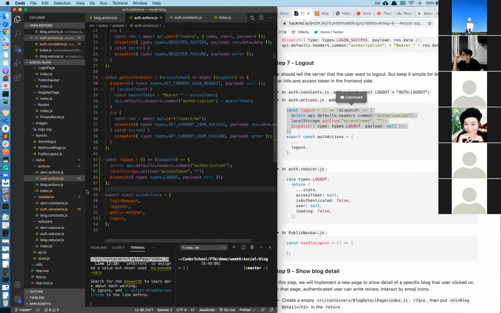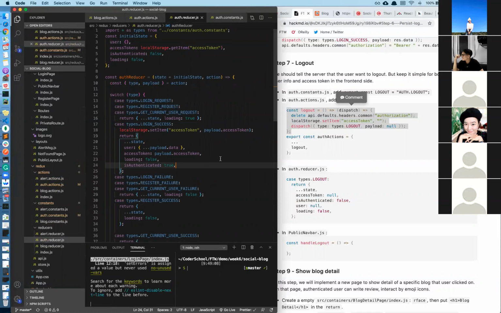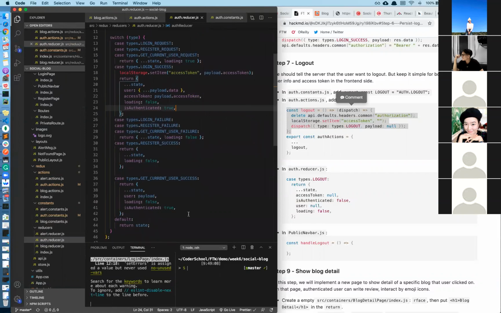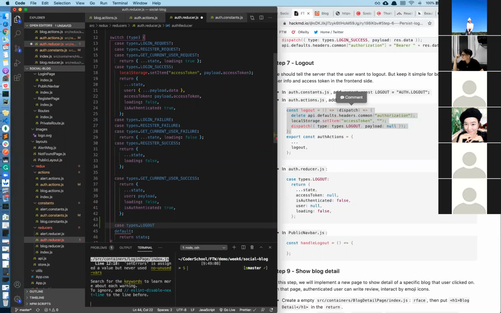Okay, in the last step, we have the action here, and we need to handle how we should change the state when that action is dispatched. So how should we change the state? We should case when the type is logout, we need to return.